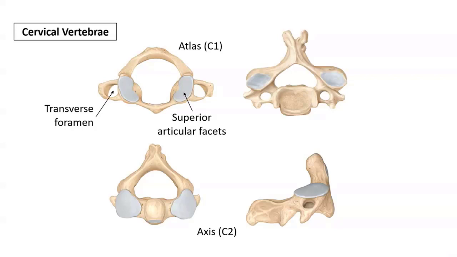Our axis, or our second vertebra, contains a vertebral body, but this forms a bit of a peg-like process called the dens. So you can see that here and here. And the dens projects superiorly through the anterior portion of the vertebral foramen on the first vertebra, and it serves as a pivot point on which the atlas and the head can rotate to allow your head to shake no. So this dens comes up here through the atlas. Your head will then sit on top of that, and that's how you can shake your head no.